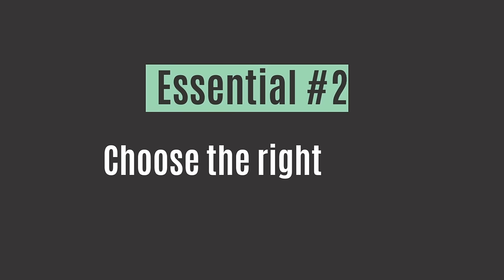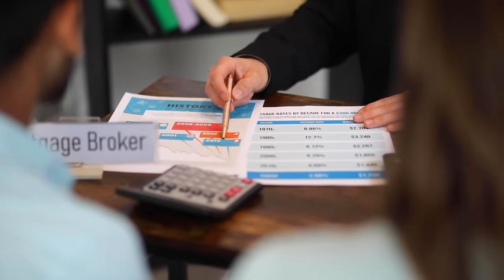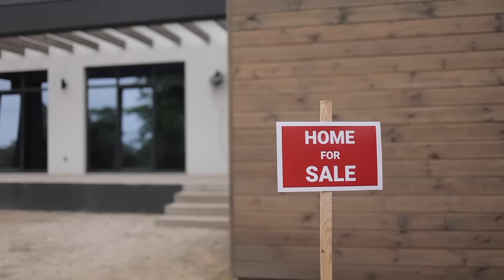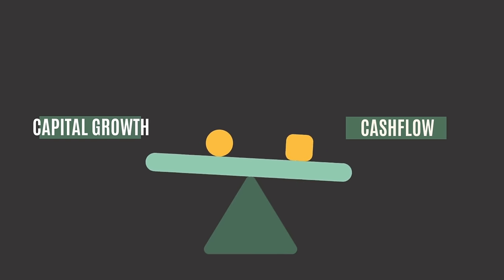Now, to actually get those returns, you need to choose the right asset. So we look at five key things when it comes to buying the right property. You look at price, we look at strategy, we look at suburbs, we look at property specifics and red flags. So using that $500,000 example, say you've got a borrowing capacity of 600K. You therefore need to potentially buy a property around that 500 to 550 mark. You want to look at the price, then you want to look at the strategy. So are you going for capital growth, or are you going for cash flow, or are you going for a mix of both? Once you know your price, once you know your strategy, then we're down to the suburb level.